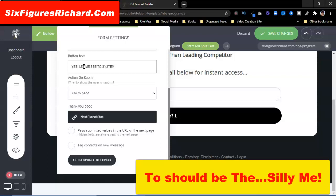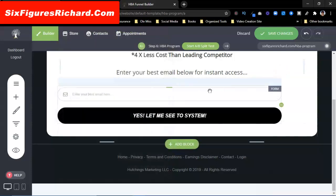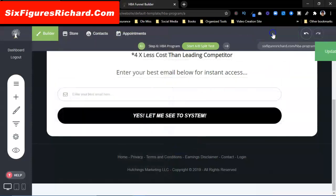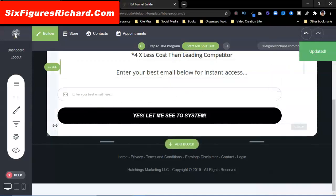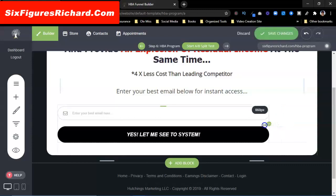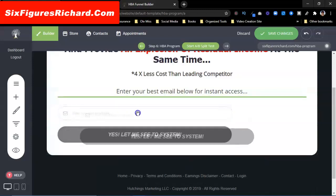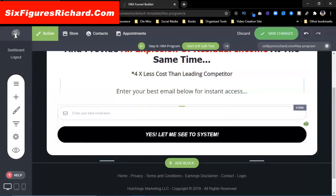See me stumbling and falling through this — I told you it was going to be something! I think I got my GetResponse settings. I'm going to cancel that and save changes. Boom — that's updated. I have it like I want it. You can change the size of it, and the email form doesn't have to be that wide. If you want, you can drag it in like that — you can do all of that. I'm going to leave that there and save the changes.